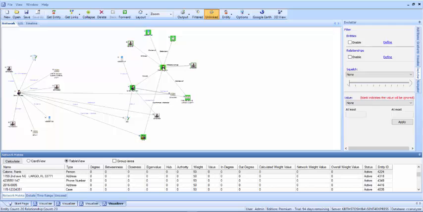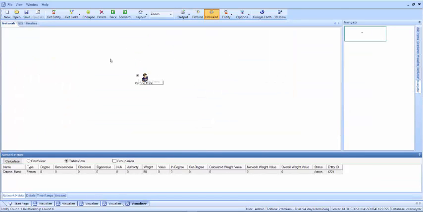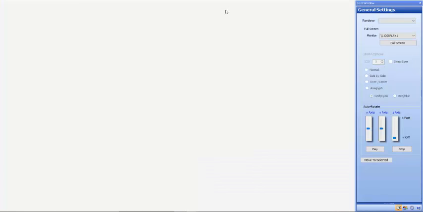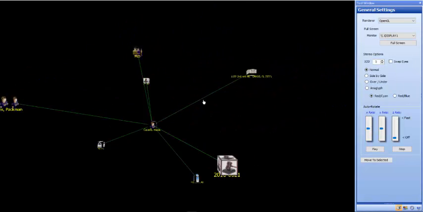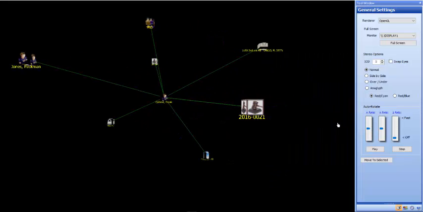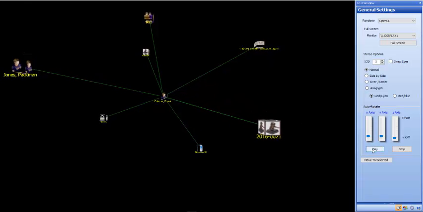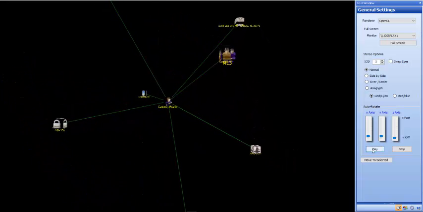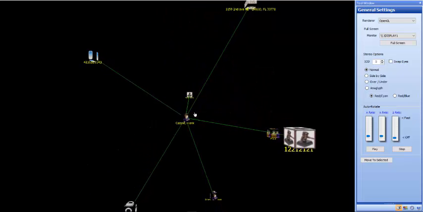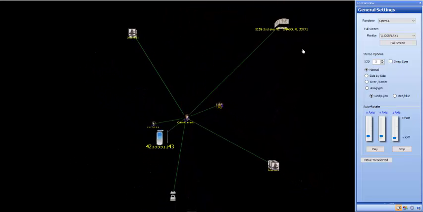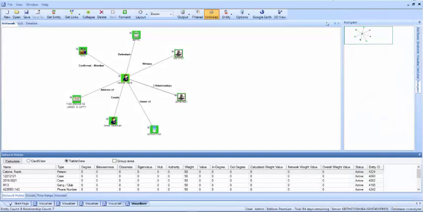I'll show you one other item here. We'll click on the M13. We'll click on this person, and we'll send him out to a different window. And then one other option you can do, this is Frank, you can see his relationships. You can go to a 3D view, and you can scroll this around in a 3D look. You can also rotate the Y and X axis and the Z axis if you want to do that as well. And you can set the speed. You can just let it play itself, so it kind of gives you a three-dimensional view on the relationship of, in this case, Frank Catone, but it could be a gang, it could be anything, any entity. I just want to show that to you.